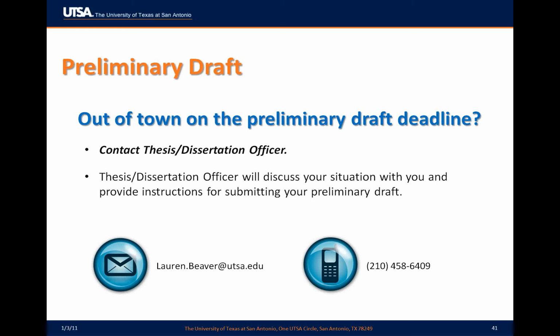Now, a common question that comes up about the preliminary draft is what happens if I'm out of town on the preliminary draft deadline and so I can't come in and turn in a draft in person to you? Please contact me. I'm the thesis dissertation officer. Send me an email, give me a call. We'll talk about your situation, and I'll provide instructions for how you should submit your preliminary draft. My contact information is here on the screen. I am typically more easily reached by email just due to the number of student appointments that I have. So just send me a quick message and let me know what's going on, and I'll let you know how to turn in a preliminary draft. So I will still be happy to review it for you, but you need to contact me first.